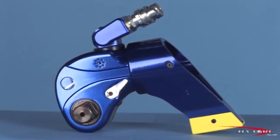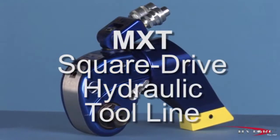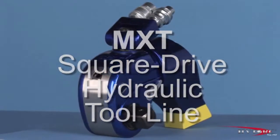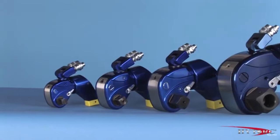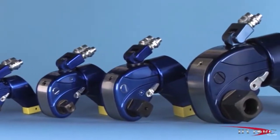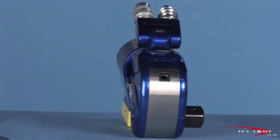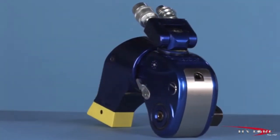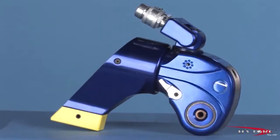Welcome to the most popular hydraulic wrench in history, the MXT. Modern industrial bolting demands power, accuracy, and versatility, all in a compact, rugged package. That's what you get with the MXT square drive line from Hytorc. And because it carries the Hytorc name, you know it is made with the finest of materials, fit, and finish that 40 years of innovation and excellence can produce.